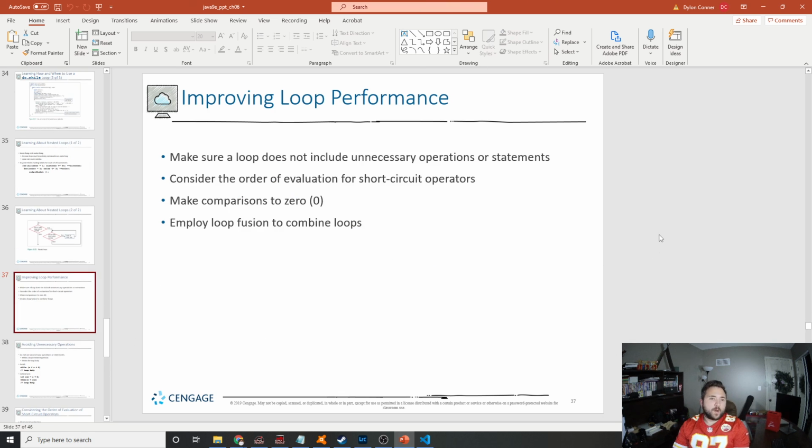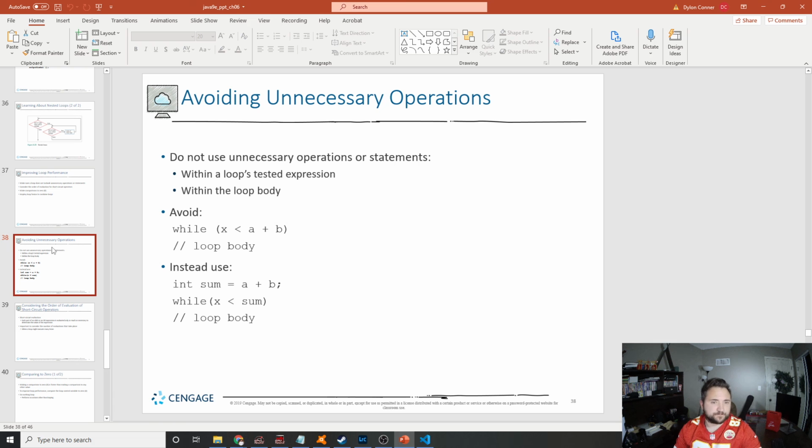Ways to improve your loop performance would be to make sure a loop does not include any unnecessary operations or statements. Consider the order of evaluation for short circuit operations, and make comparisons to 0. Employ loop fusion to combine loops if you need to.